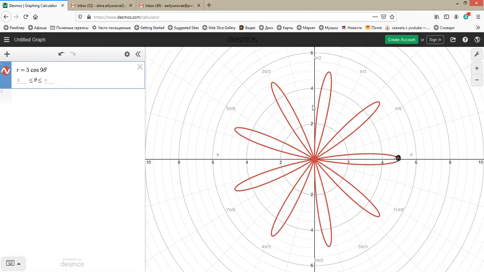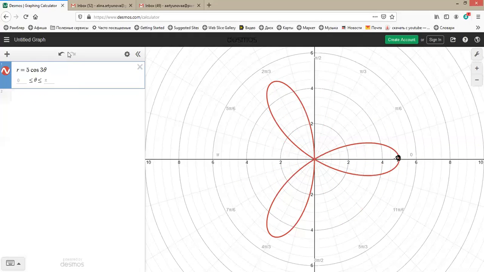Can anyone tell me why the first petal starts at 0? It's something to do with trigonometry and when cosine is at maximum. Anyone? Okay, then I'm going to graph this 5 cosine 3 theta back in my PowerPoint and take some notes. And I'm going to explain through trigonometry why the first petal happens at 0.